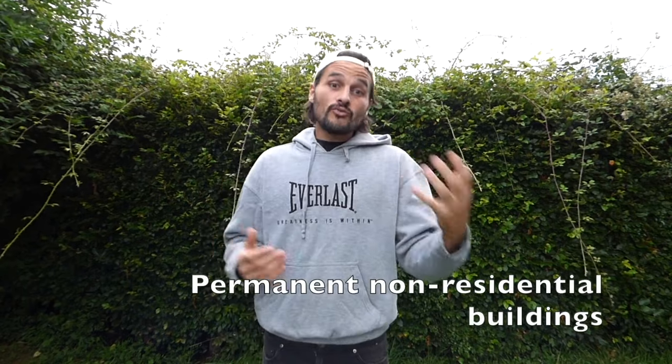You can build permanent non-residential buildings on your land too, without planning permission, as long as it's not in a conservation area, a national park, a World Heritage Site, etc., etc. These are known as permitted developments, and are typically buildings used for the purposes of forestry and agriculture. For example, you could build a cabin as a tool shed, store, office or shelter in a woodland to aid you to carry out forestry work, whether forestry is your job or merely a minor hobby. You could build a cabin to keep relevant equipment in near your beehives, or a cabin to help you with agriculture if you're growing vegetables or keeping livestock.